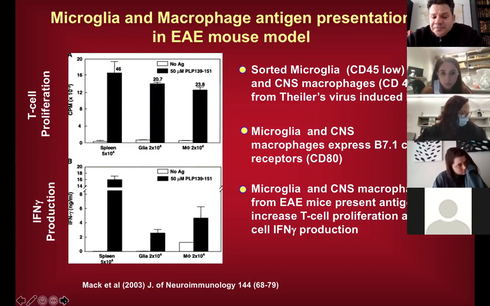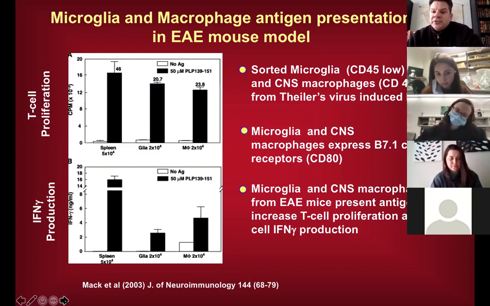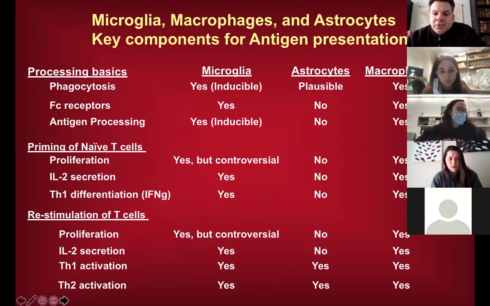But nonetheless, they found that of the three, the splenocytes, where they have a really large number of antigen-presenting cells, could do functionally what they're supposed to do: cause T cell proliferation and cause interferon gamma production. And then you also see that the macrophages do the same thing, and that the microglia could do it, maybe not at the same level, but functionally could present antigen to cause T cell proliferation and interferon gamma production. So some of the first evidence of that.